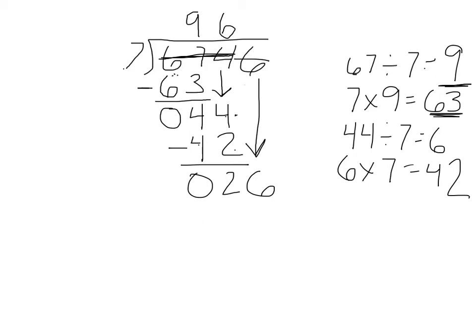What I do from here is I repeat, because I just brought down, and I'm going to go back to divide. Does McDonald's serve burgers? Does stands for divide. 26 divided by 7. Now, I know 7 times 4 is 28, and that's too high. So I would say that 26 divided by 7 is 3. So I put my quotient above the 6.